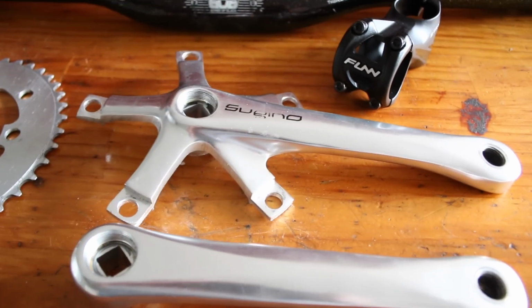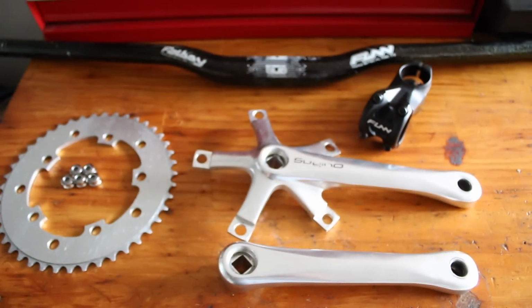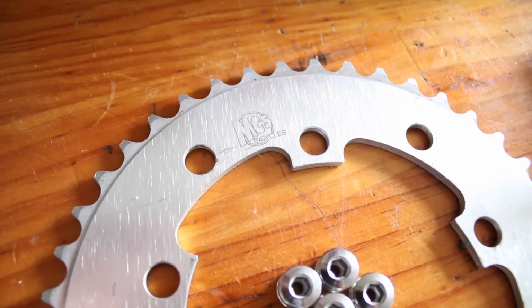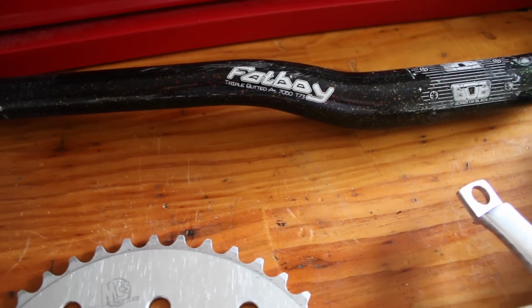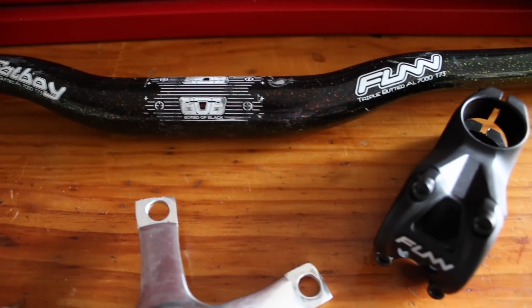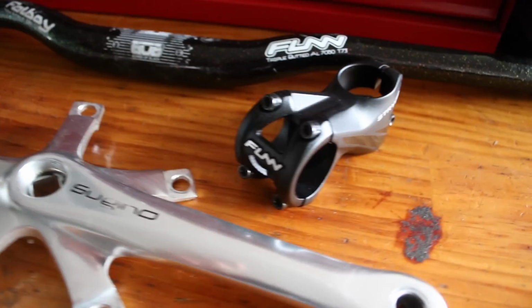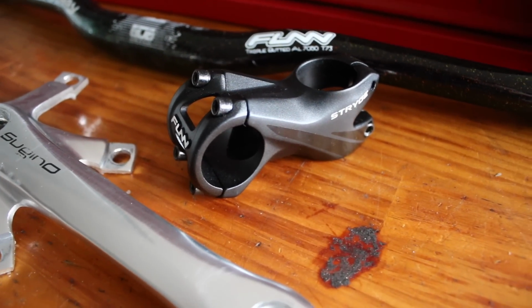And these are the parts I'm going to be using. Some Sugino messenger cranks match nicely with this silver 43 tooth BMX chainring. I'm also swapping out the bars to hopefully give me a bit more of a comfortable upright position. They're these super wide fun fat boy bars which have this real sweet multicolored sparkle paint job, and also this fun stem to match the bars.